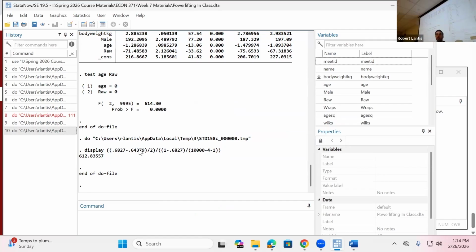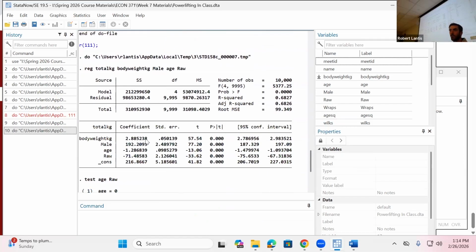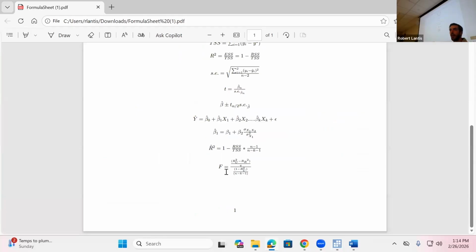But if I asked you this question on the exam, you can kind of plug those values in and determine what that test statistic is. So once again, this is something I might likely expect you to be able to do on the exam. If I give you the regression from the restricted model and the unrestricted model, you should be able to, especially with that formula sheet, calculate that F statistic. So anything less than a graphing calculator.